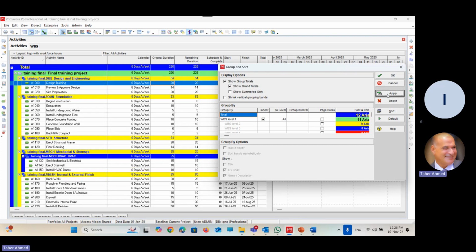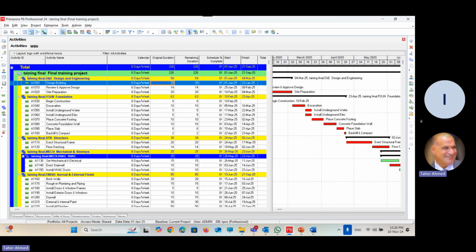Can you notice the difference? Training foundation. I think it's without the summary but task. It is with the summary, but they add a column or a bar at the beginning, which we call total, and it is almost the same as the project information. Why do I need it? It is the same information of the project. Why do I need it? You need it in some cases.